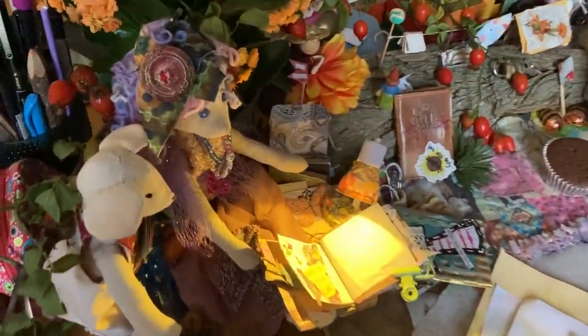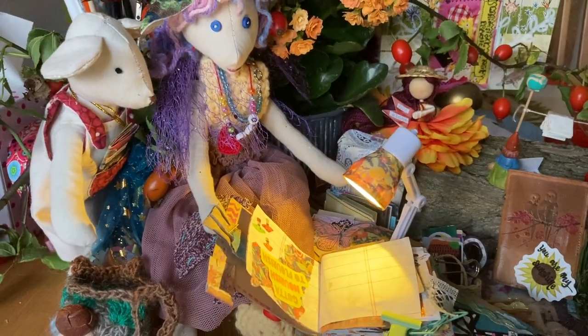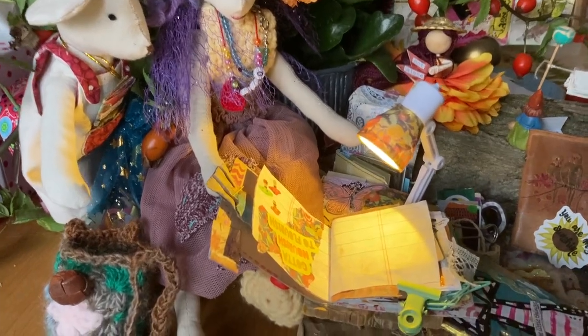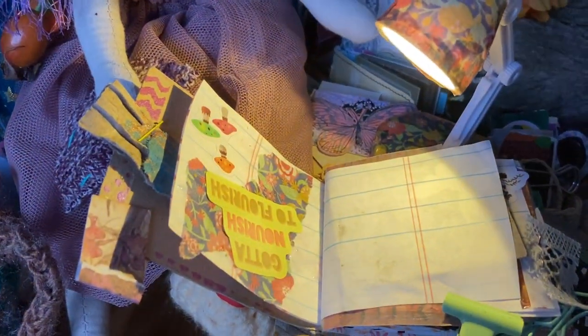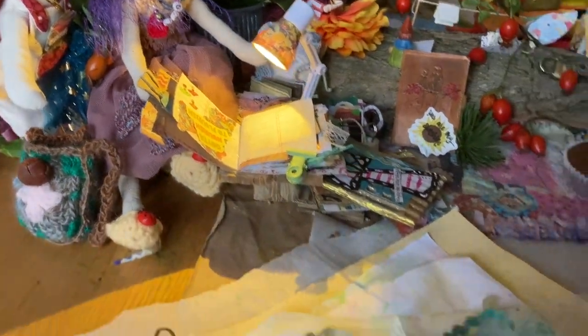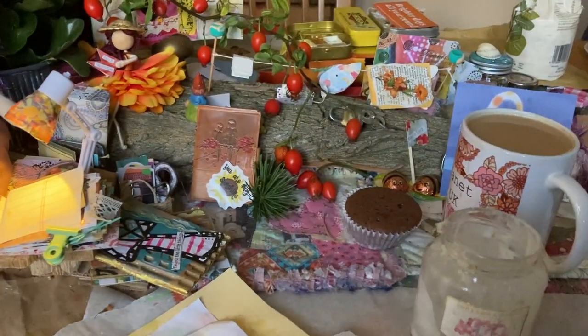Right, let's have a look. Oh, Flo, I love your little angle pose lamp. It's so handy for you when you want to do some evening crafting. Oh, lovely. I think I'll join you, Flo.